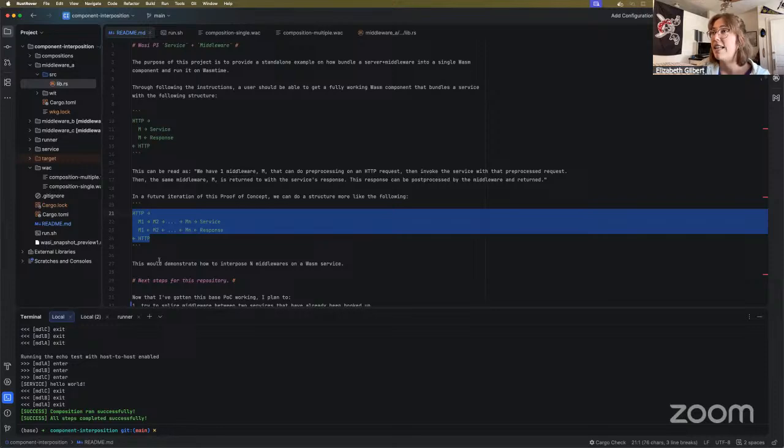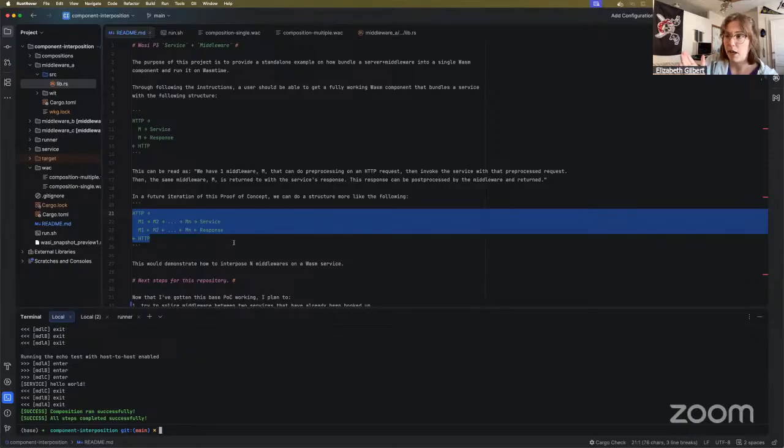And for the next iteration of this project, I'm wanting to do something you can think of as splicing middleware between 2 services. So let's say there are 2 services that have been configured to directly communicate with each other. You have service A, and it is directly passing information to service B, not through HTTP, but literally calling into service B's exported component functions.